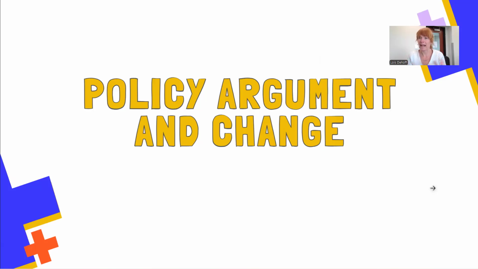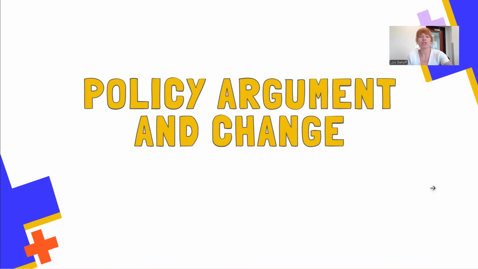And so we have to take this big concept and then we need to make it smaller. So when that happens, students a lot of times will come to the library and we'll hear that students are saying, hey, I need to study policy argument and change. And so my question is, well, what's the problem? What's the policy that you want to maybe address?